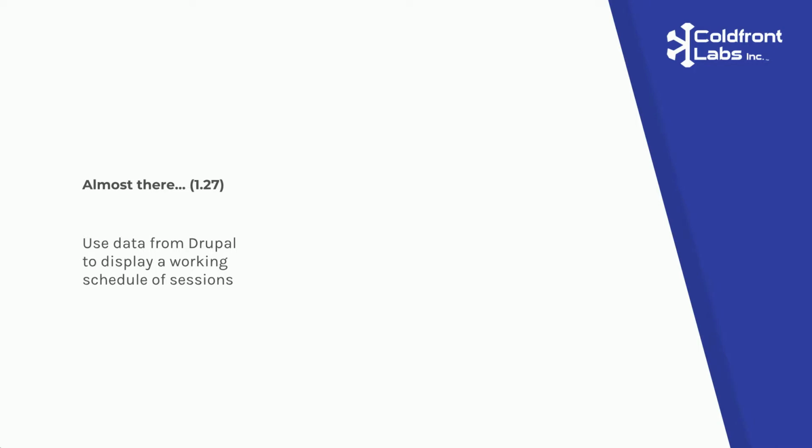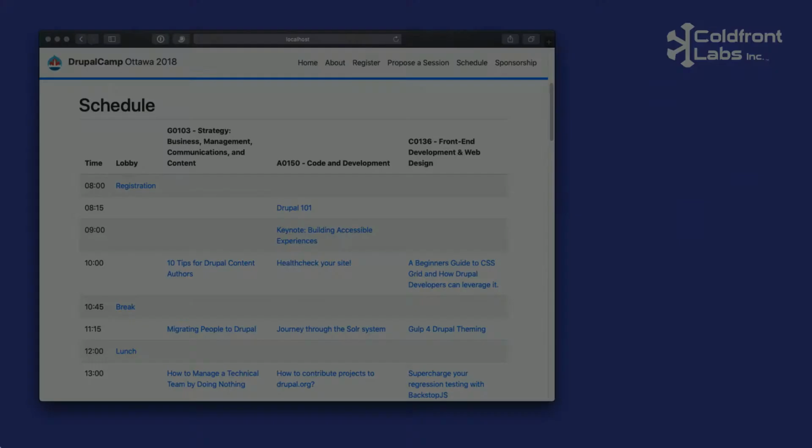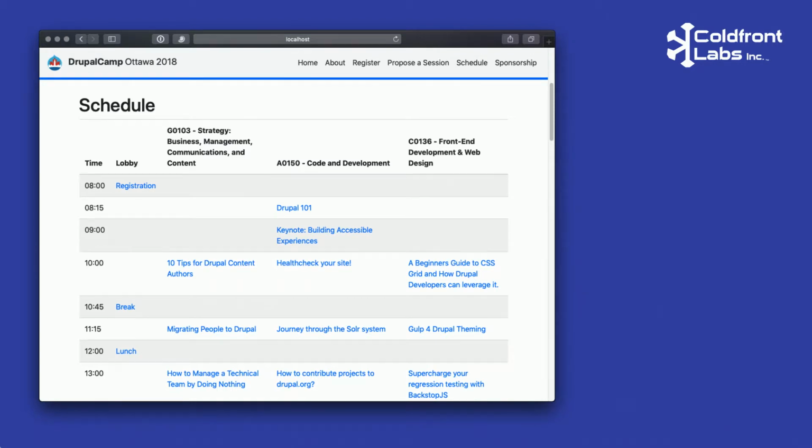All right, skipping ahead quite a bit again, 1.27. We're starting to use data from Drupal to display on the site. So now the schedule information, we're actually pulling that from Drupal. So behind the scenes, we've got some JavaScript calls that are talking to Drupal 8 using that JSON API, requesting those specific schedule items, and then we're rendering those, we're choosing how to display those on the front end. So all we need to do on the Drupal backend is make sure those are available. We've captured the data. That's all good. We don't need to spend a lot of time theming Drupal or developing any kind of pages on the Drupal site.